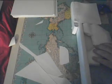You can't really here because there's a lamp going this way, and I hold it up to the lamp, and I can see through it. But if you do that, you can see through it. But otherwise, just flip it upside down. And take, sorry, get your X-Acto knife or something, and trace the edges. Or you can just totally guesstimate.